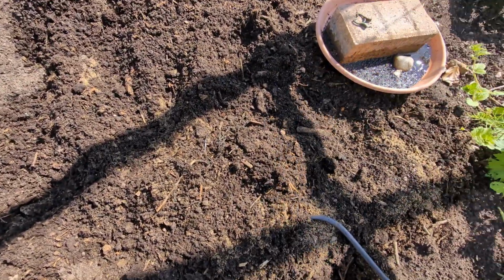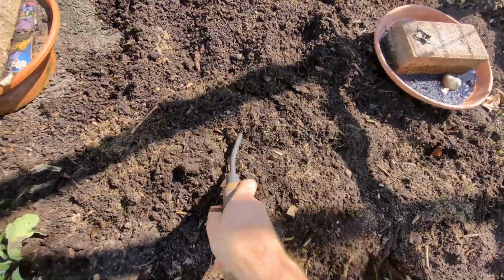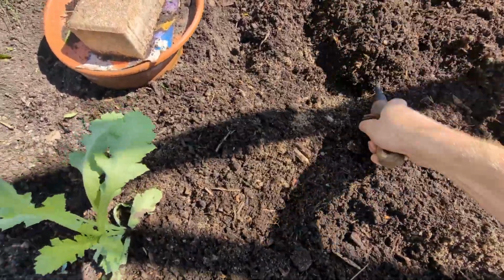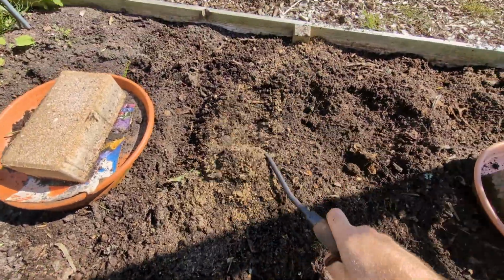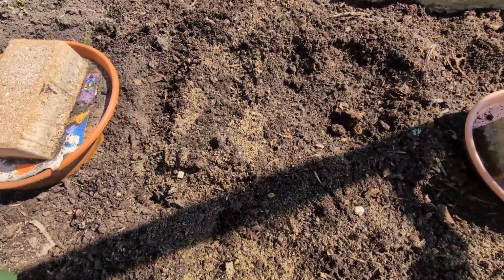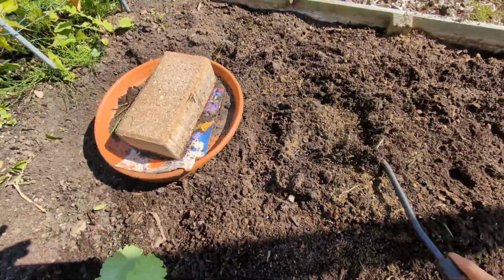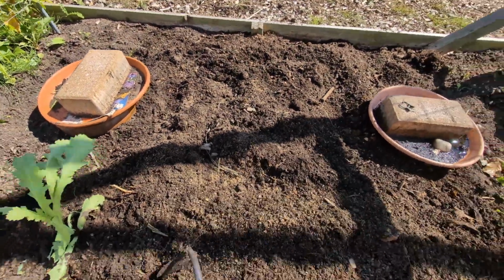And take the plastic clips out, we don't need to be putting them into the ground. Give it all a good spread out. I'll give it a bit of a rake into what's already in the bed. And in theory, I've just enriched the soil and made it a better place to grow beetroot.